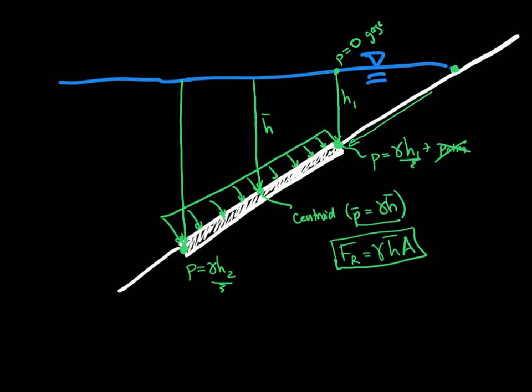Where does it act? I want you to think about this like, I'm going to draw a little arrow and see if I can move it around. Let's suppose I took this little arrow, my little green arrow, and I were trying to come up with a place to put it such that, if there were no forces in the universe other than this force, it's going to try to balance this pressure prism. Where do I put it so that the moments add up to 0? If I put it at the centroid, is that going to balance the moments? Hopefully you see that if I were to do that, that wouldn't work.